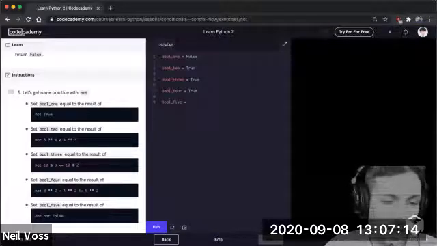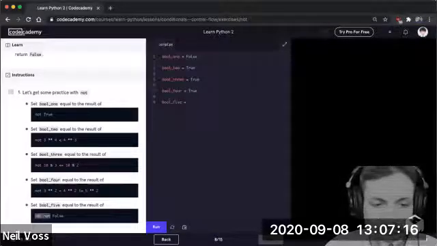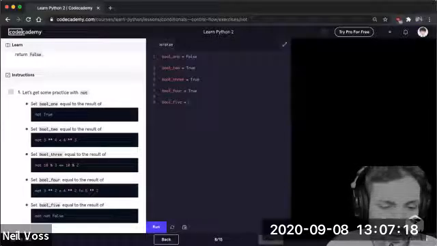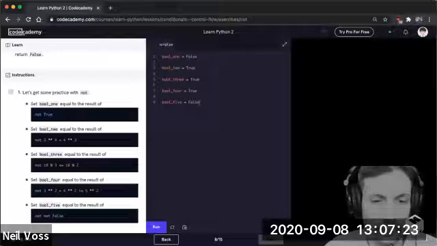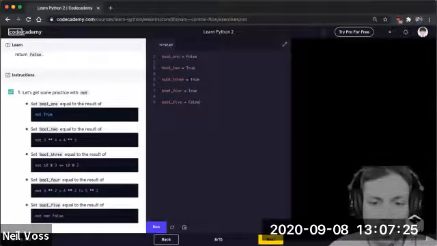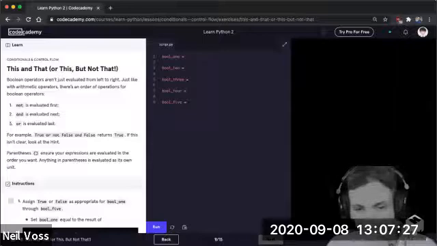All right, not false. Whenever you have two nots, they cancel each other out. No one should ever use not in anything they're coding because it just returns the exact same result. And that is that one.